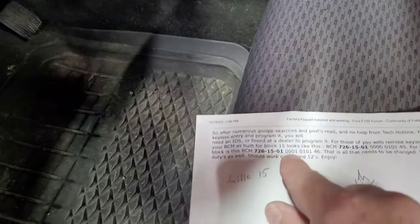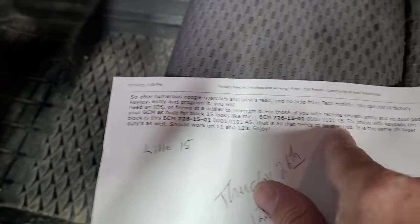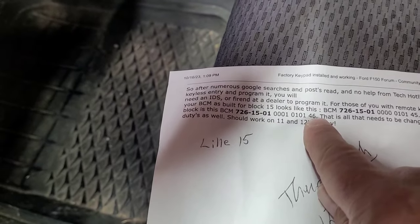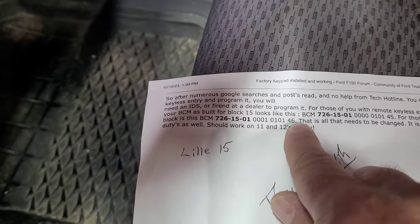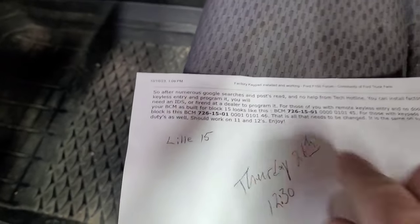010145. So you're going to put in this first section of all zeros, you're going to change that zero, the last one, to a one, and you're going to change this 45 to a 46. You're just going to change the six. So we're going to put a one in this first part. We're not going to do anything with the center part. We're just going to change the five to a six. So I'm a little bit nervous about it, but I've watched quite a few videos on it, so we'll see what happens.